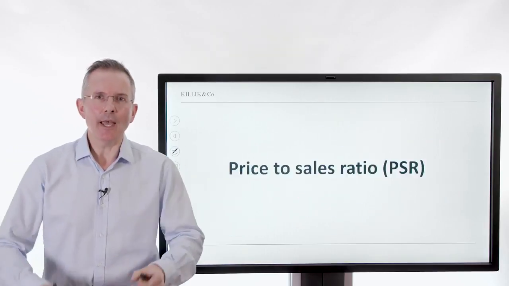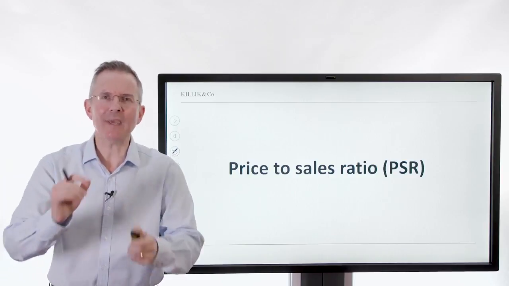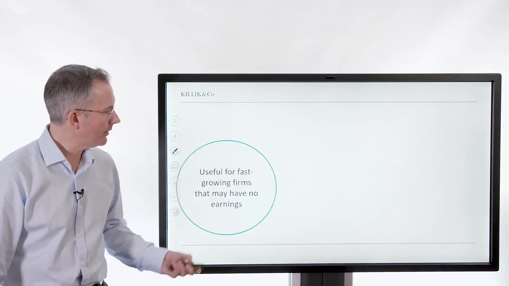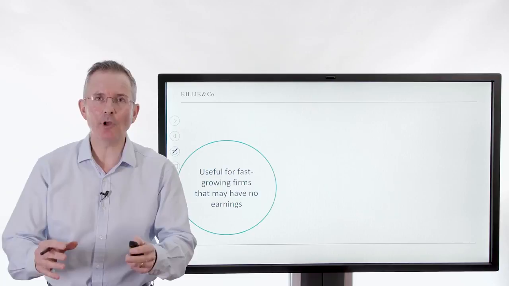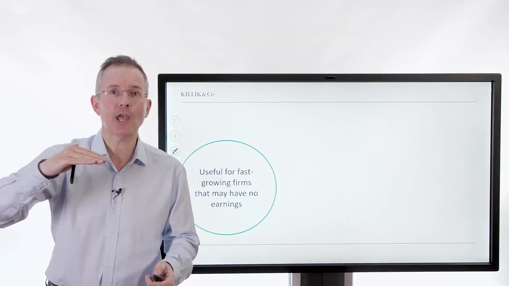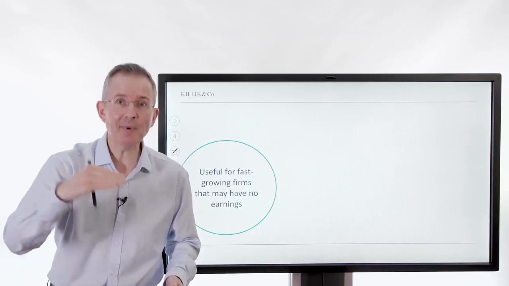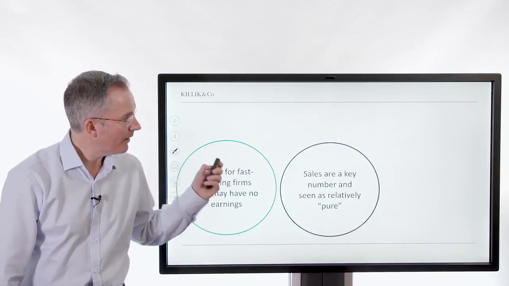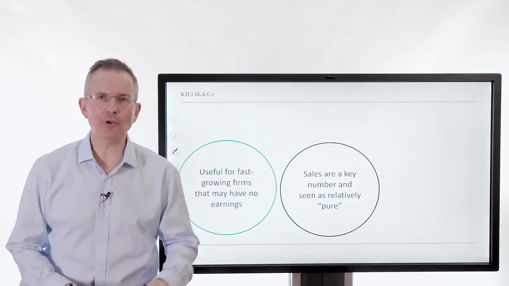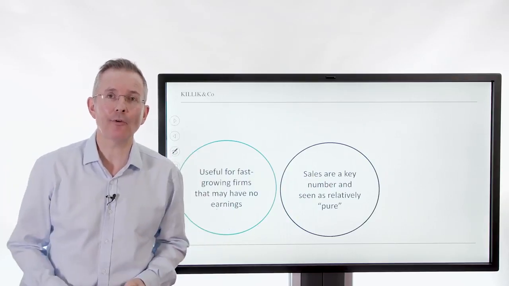So, price to sales. In other words, if you've got a company that's losing money, all right, and or moving out of profit into loss, PE ratios don't tell you much, so there's price to sales instead, the PSR. So this one is useful for fast-growing firms that may have no earnings. You're doing price per share to sales per share. I won't do another calculation, but let's say sales per share was 10p, price per share 100p. This time the price to sales ratio would be 10. So you can use it as a benchmark. Sales are a key number. Without sales, do you have a business is the key point, and sales are seen as relatively pure. In other words, the sales figure doesn't have lots of subjective costs knocked off it, like profits.